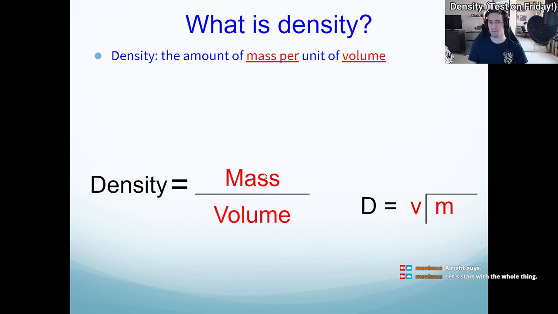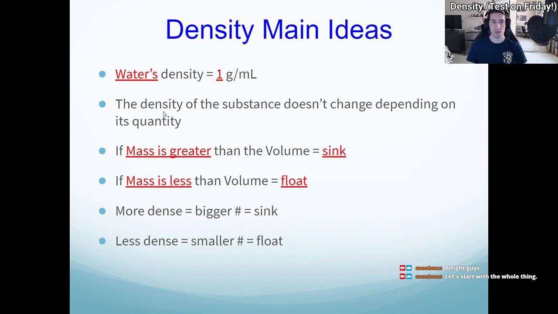And the only two things that we need in order to find the density is the mass, found by just measuring the object on a triple beam balance, measured in grams, and the volume, which is a cubic unit, okay? Depending on if it's a liquid, it's cubic milliliters, or if it's a solid, it's cubic centimeters that we're using, all right? So you guys have to remember that water's density is 1 gram per cubic milliliter.